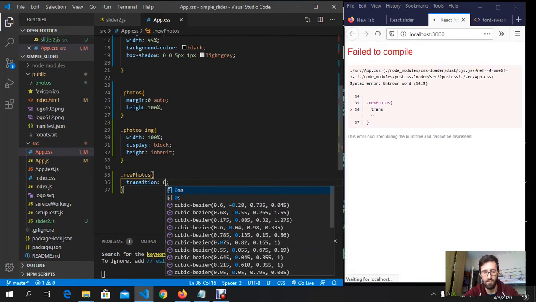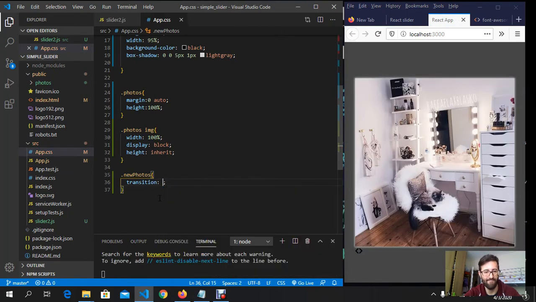Transition 5, let's put all ease in out. And then opacity of 0.5. Right.